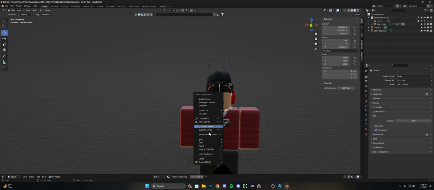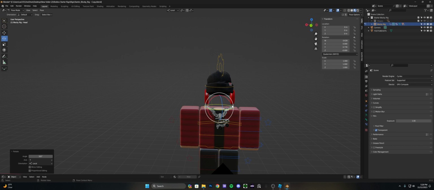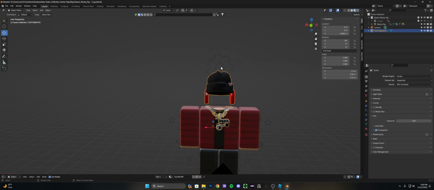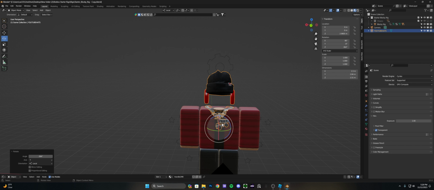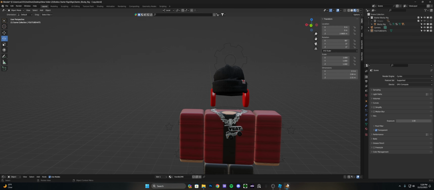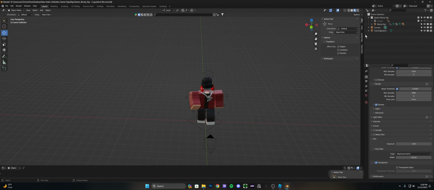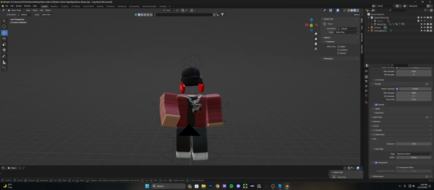and then hit delete. Now, one thing is, if you go back into pose mode once you have no head, you cannot move it. It's going to be glitchy. So to get around this, you have to pose the head only in object mode as the hats, like this, and then pose the rest of the body in pose mode. I already made my pose, so we're not going to be waiting long. This is my pose, a basic pose.